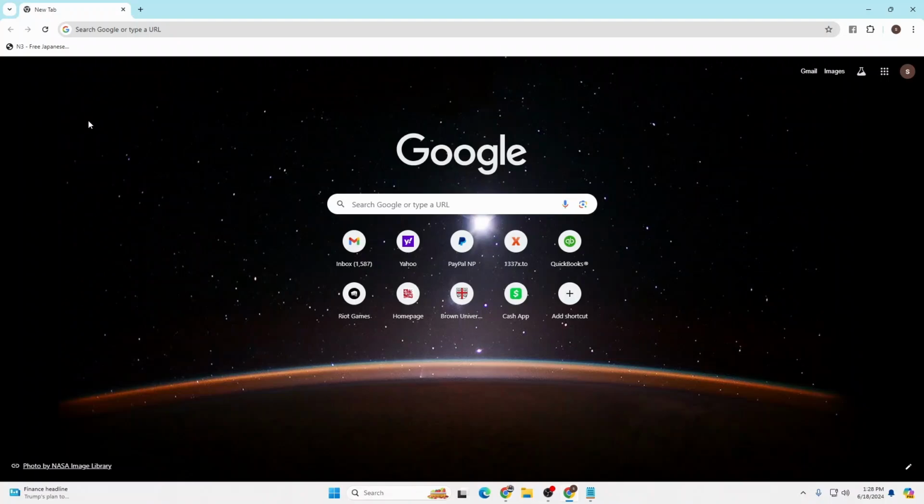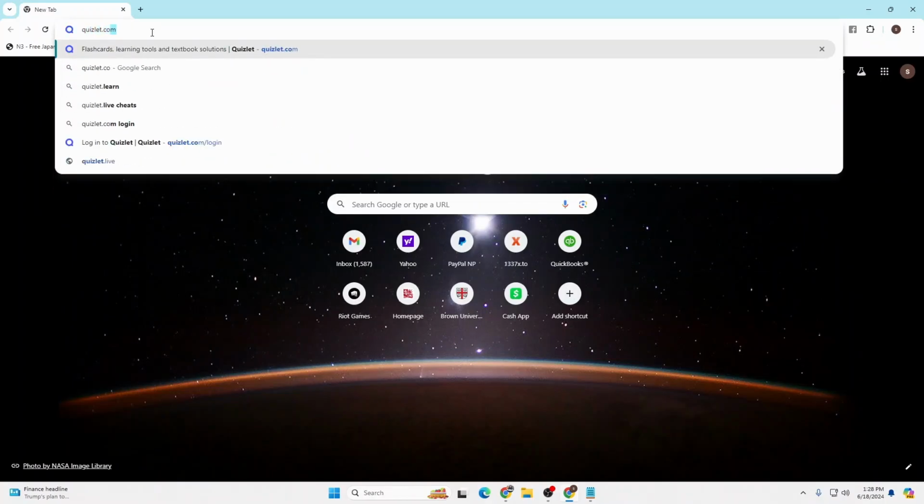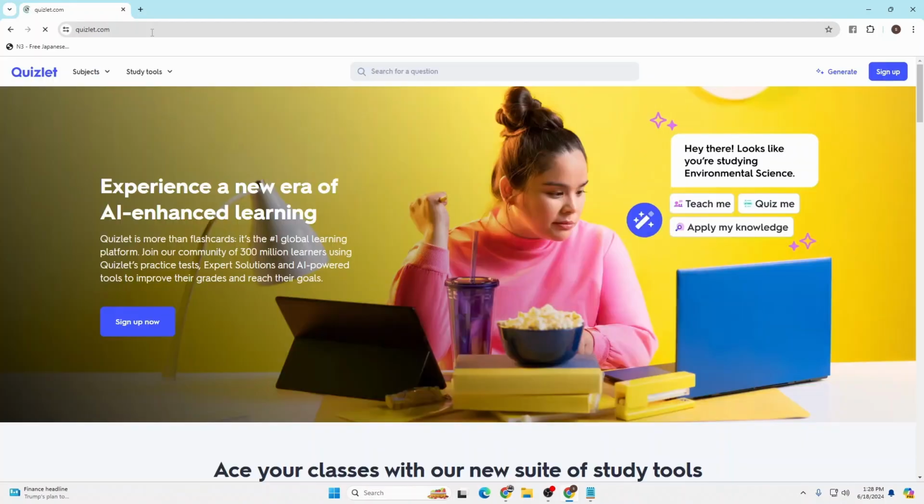Now in order to proceed from over here guys, after opening your browser, click on the search bar and type in the address quizlet.com and hit enter, and then you'll be directed to the home page of Quizlet over here like this guys. Now in order to proceed to log into your Quizlet account from over here, at the top right corner of the screen you can see there's a sign up button available for us.